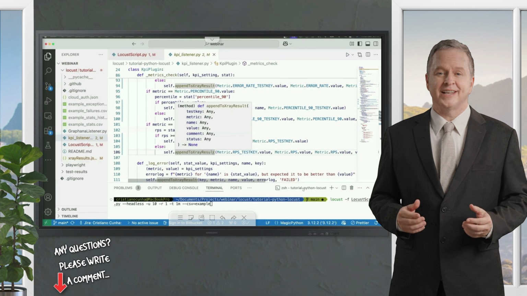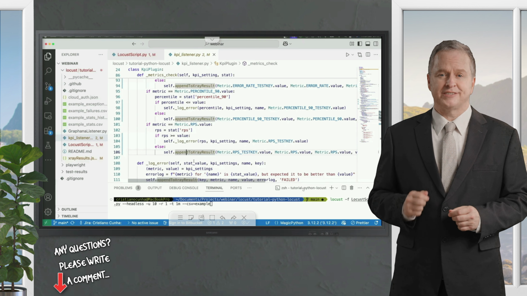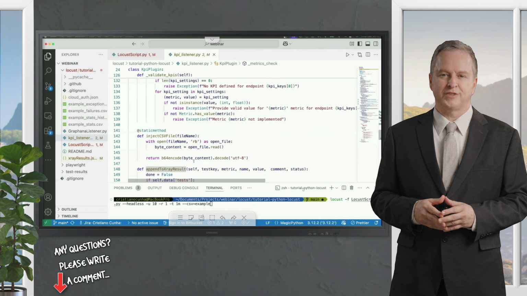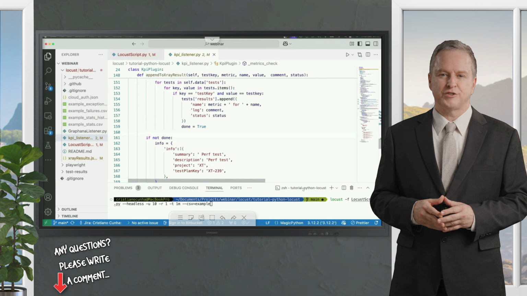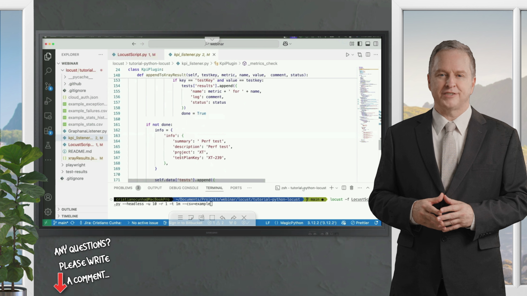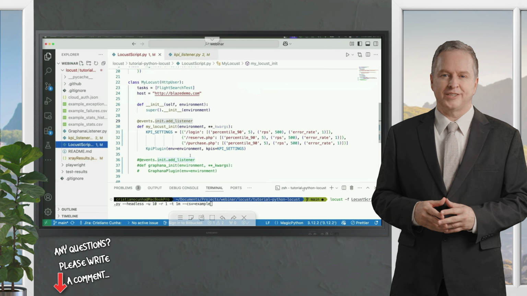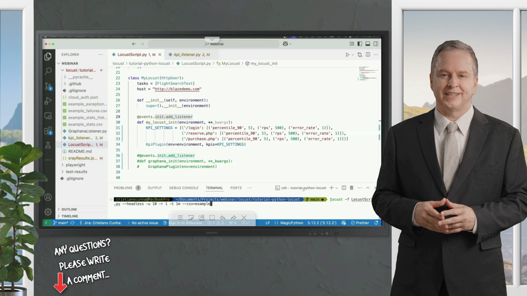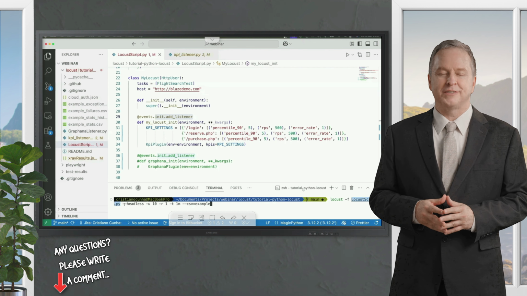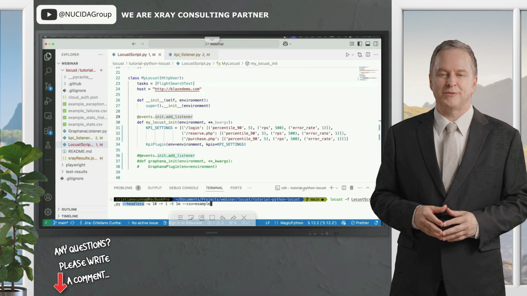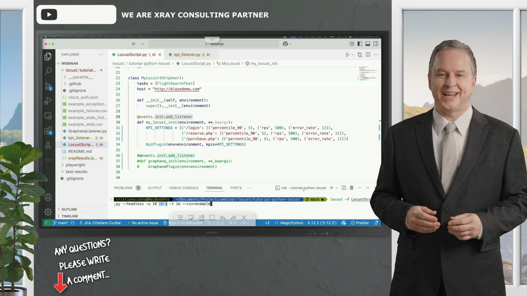But the important thing is, I'm creating an Xray JSON result file in this file where I'm just saying how it is structured. It should be compliant with what Xray is expecting. All of these definitions of the format are present in the documentation if you want to implement your own. So now what's missing is executing the executor commands. What we will see is, well, we are going to use Locust. So Locust receives a file that is my Locust Python script. I'm saying that I'm going to run this in Atlas mode.